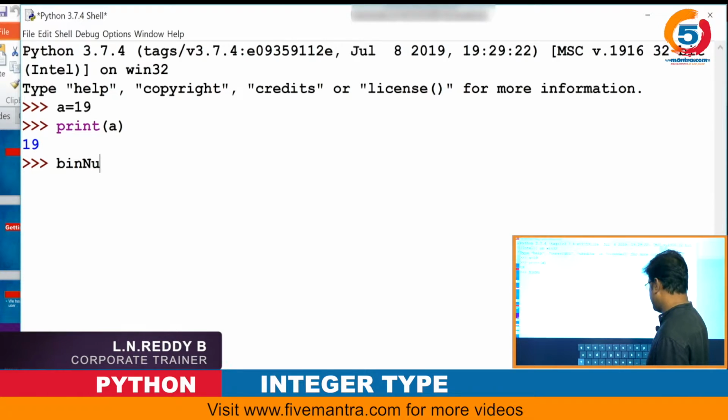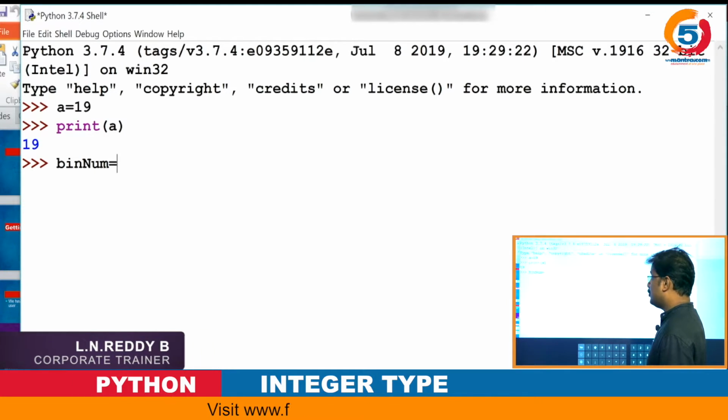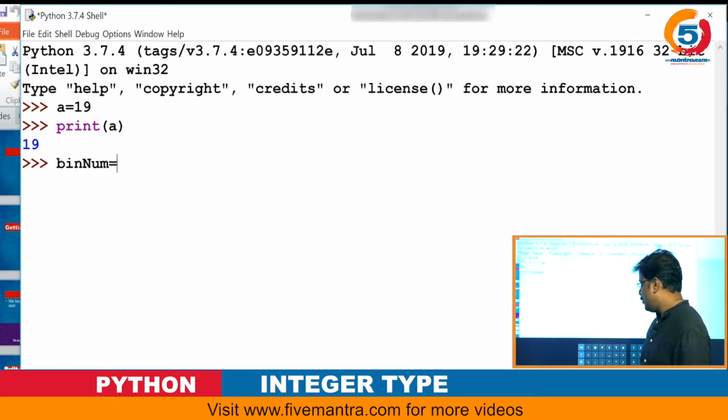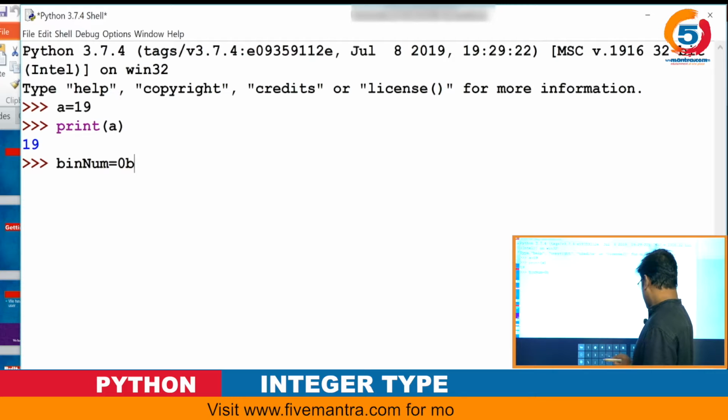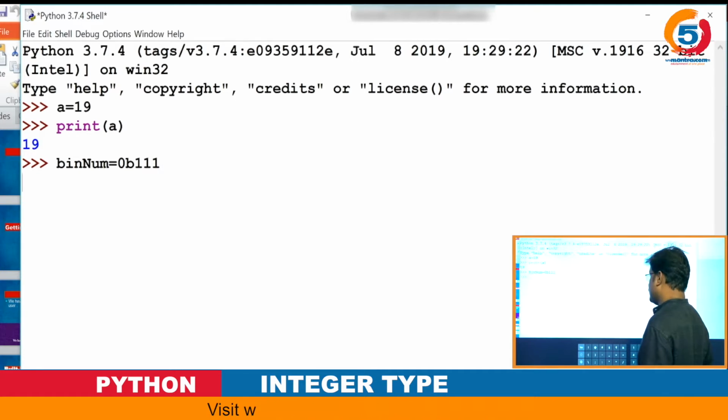I'll follow this notation: bin num equal to, and I want to represent a binary number. I already said it is prefixed with 0b. Now you will represent 0b111, right? Now this is over.